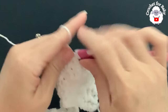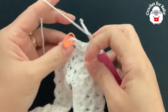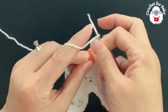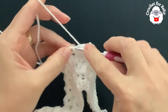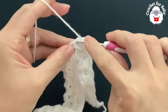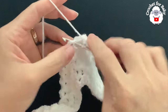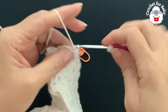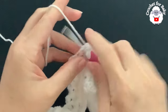Here are the 6 shells for this front panel, 2, 4, 6. Now we have the first corner, remove the stitch marker, and into the first single crochet right on top, I'm going to make a shell. So here I'm going to make 2 double crochets, 1 chain, and then a single crochet. Now in the chain 2 space, I'm going to make a V-stitch.